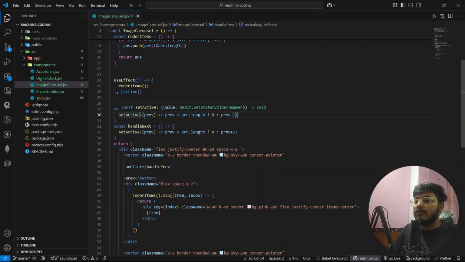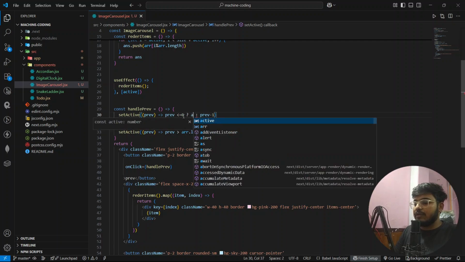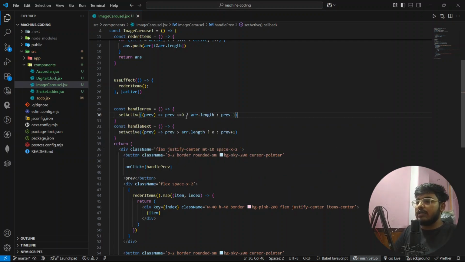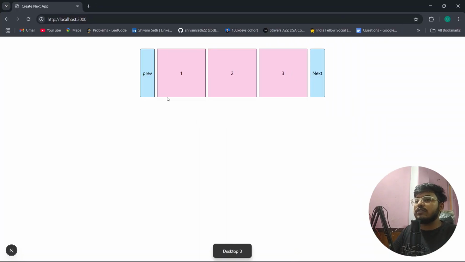So what we are doing is checking if previous is less than or equal to 0, then we have to write array.length, else we just reduce by 1. So see, it's working now.